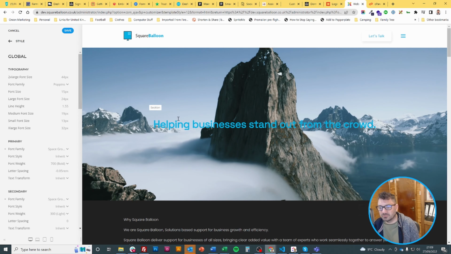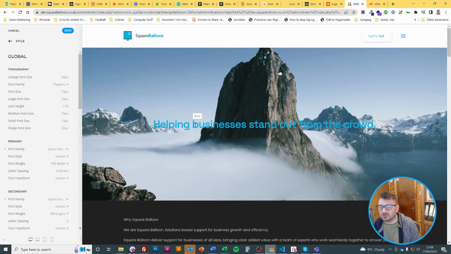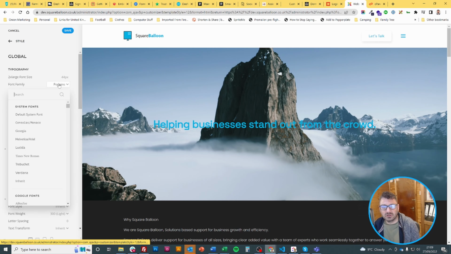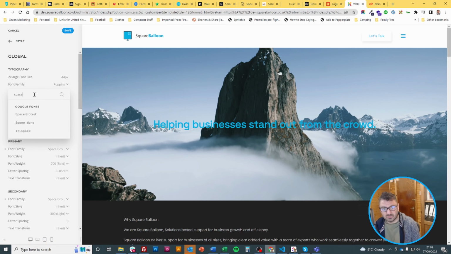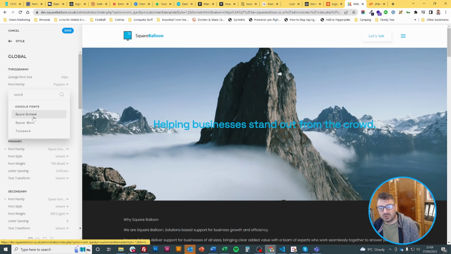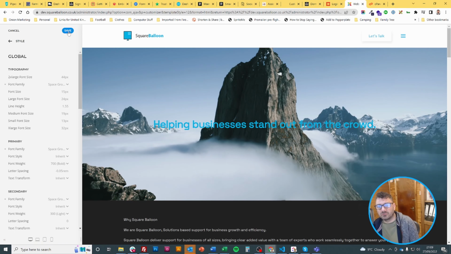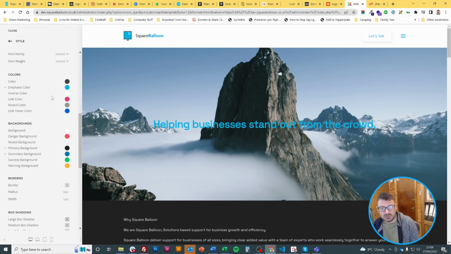As you can see, it goes back in real style, and it's Poppins, although that isn't Poppins, so I don't know what's happened there. But I need Space Grotesk, so I'm going to put it there. I'll tell you what will have happened there. I'll have styled it somewhere else as well. My default font is that, so I'm putting it back. You can change a lot of the defaults here.